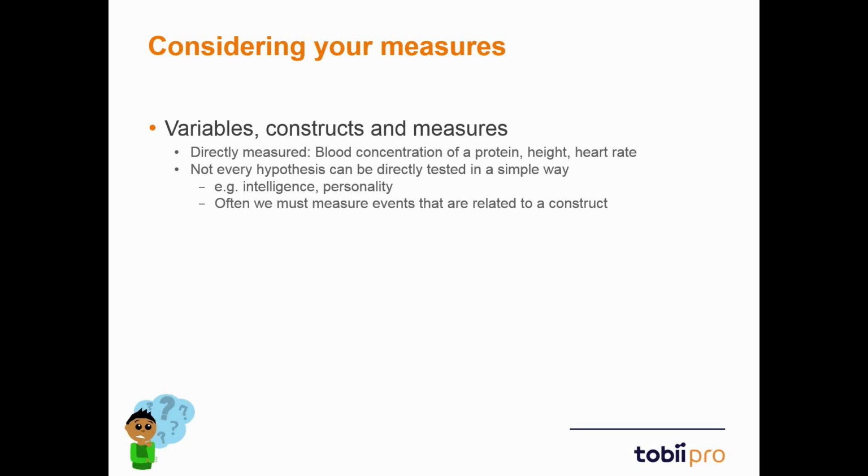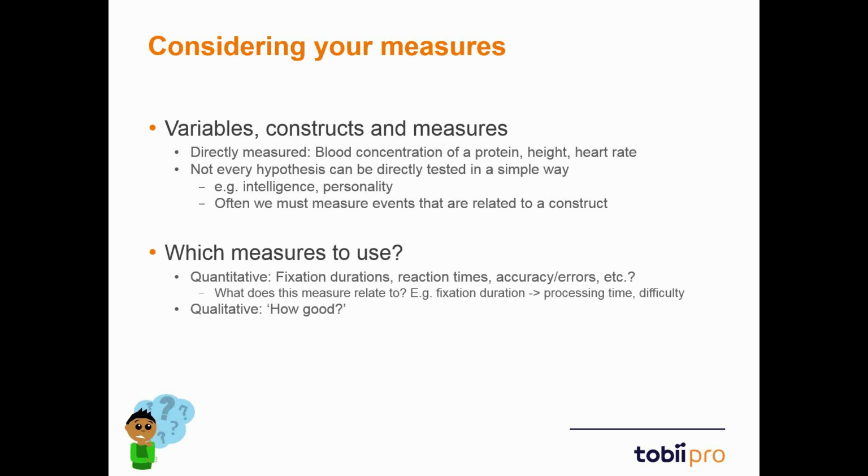So you measure something, but that measure is actually related to something that's a bit more complicated. And so sometimes what you're interested in may be quite simple, like maybe you only have a question about height, and it's relatively easy to measure that. But certain things, especially in the psychological realm, you might have something like someone's intelligence, their personality, which there's no easy way to directly assess that without using a bunch of different pieces of evidence.